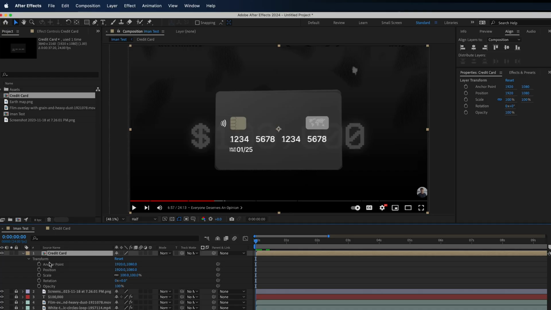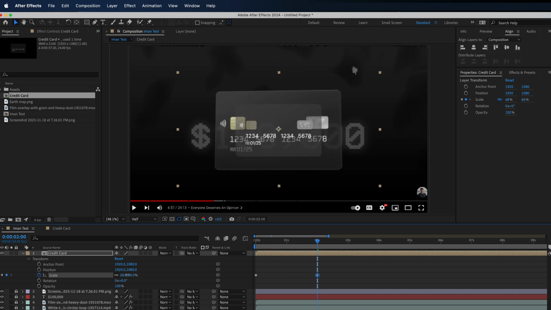All right, so now that we have the card done, the last thing we have to do is animate this pre-composition. There are really 2 things happening in this reference. The first is the card itself is both shrinking in scale and also tilting on a 3D plane. The first thing I'm going to do that's super easy is keyframe the shrink down. So you're going to expand the credit card pre-composition that we've made, this is why we pre-composed it. You're going to add a keyframe for scale here, and probably about 2 seconds in right there, and we're going to shrink this down.